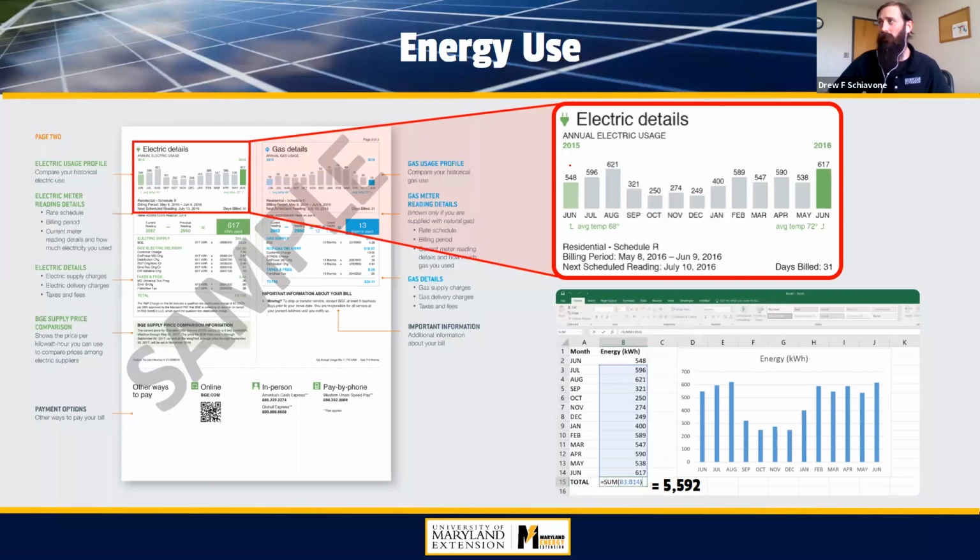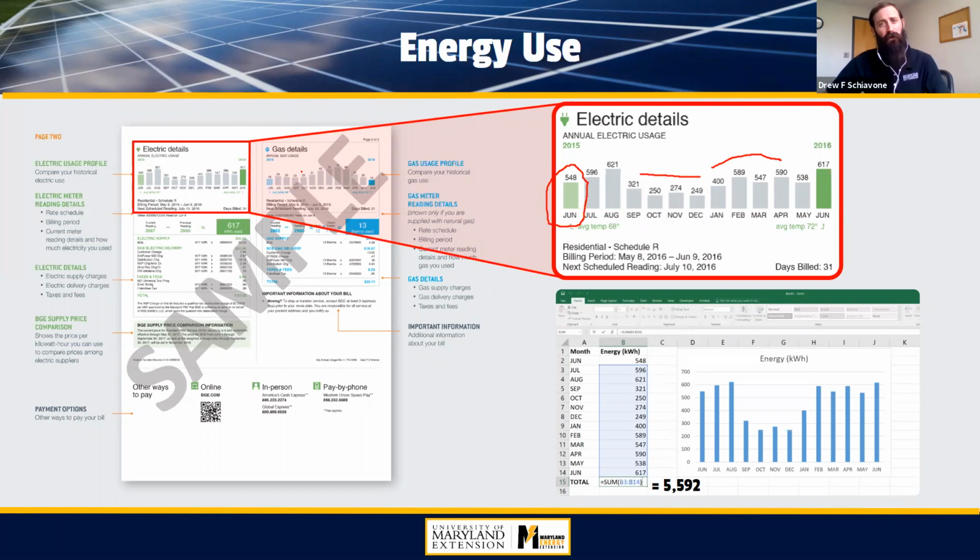And so, if you look at this chart, you'll see it starts with June and it gives you the energy that you used in the month of June, 548 in this case, if you can see those numbers. And so month by month, it gives you some energy use. What you'll see in the fall months where we are now, in that middle region, energy use is a little bit lower. From this example, it kind of looks like in the winter time, they might have electric heating or something like that. And so you get a little bit of bump up in the winter. And so, as I mentioned, you'll see some seasonal variation in your energy use.